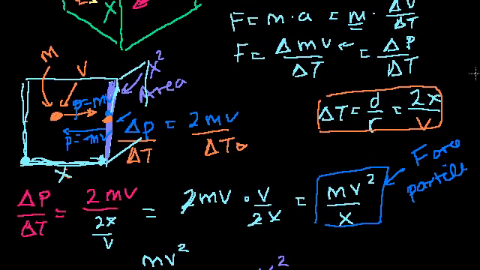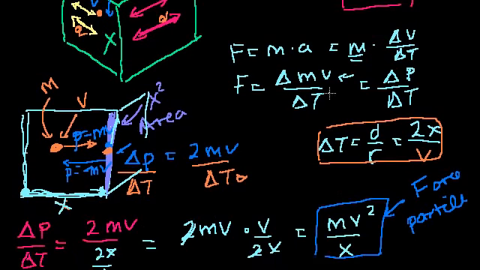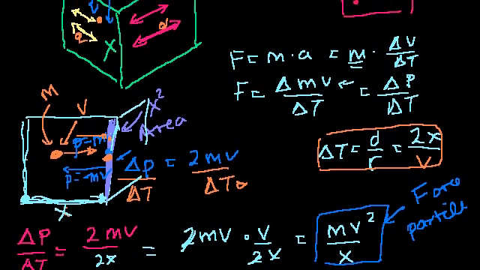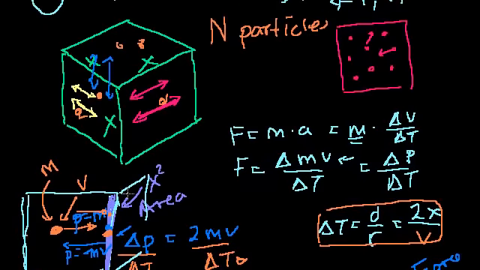Now, of all the particles, we have n particles in our cube. What fraction of them are going to be bouncing off of this wall that are going to be doing the exact same thing as this particle? Well, I just said 1/3 are going to be going in this direction, 1/3 are going to be going up and down, and 1/3 are going to be going in and out. So if I have n total particles, n over 3 are going to be doing exactly what this particle is going to be doing, right? If I wanted the pressure from all of the particles on that wall, the total pressure on that wall is going to be from n over 3 of the particles. The other particles aren't bouncing off that wall, so we don't have to worry about them.